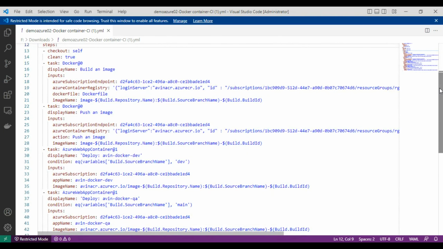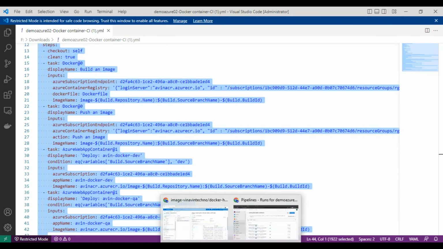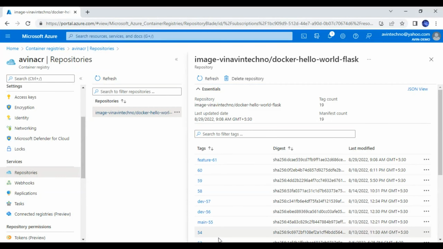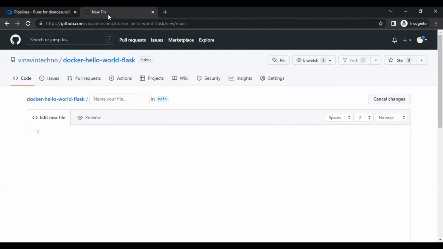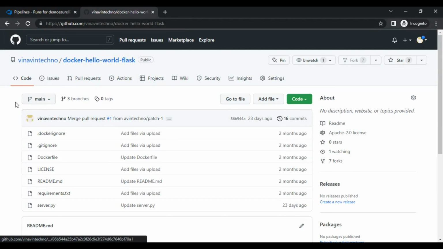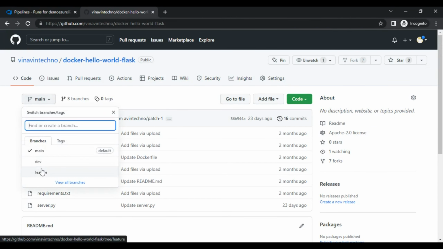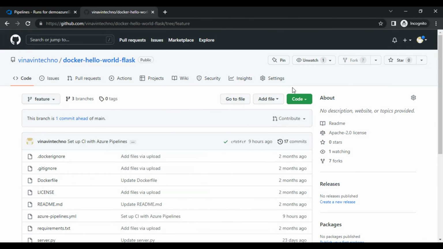What we need to do is simply copy this content, Control A, Control C. We simply need to go to our code. This is my repository. Let me go to the feature branch here, and we can have a new branch as well.